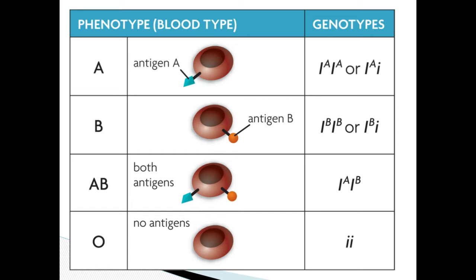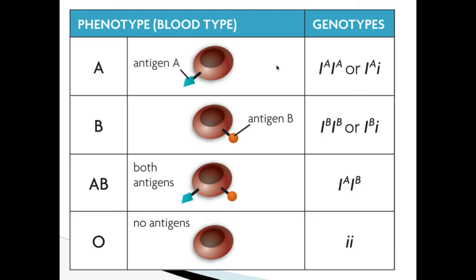The ABO blood groups in humans are determined by three alleles for a single gene. We refer to that as IA, IB, and then lowercase i. A person's phenotype or blood group can be one of four types: A, B, AB, or O. These letters refer to two carbohydrates, A and B, that may be found on the surface of the red blood cell. A person's red blood cell may have carbohydrate A, giving you type A blood, carbohydrate B, type B, both, AB, or neither, which is type O.